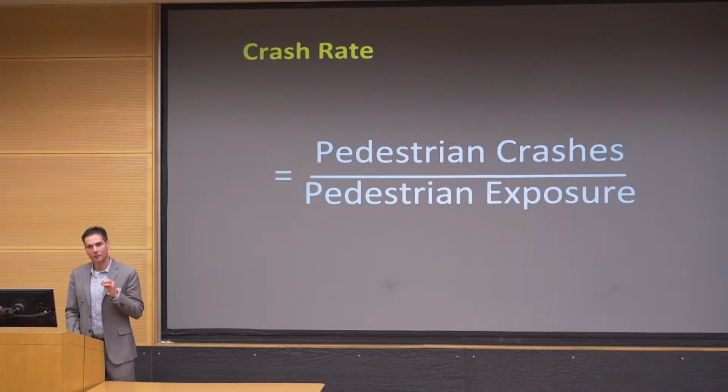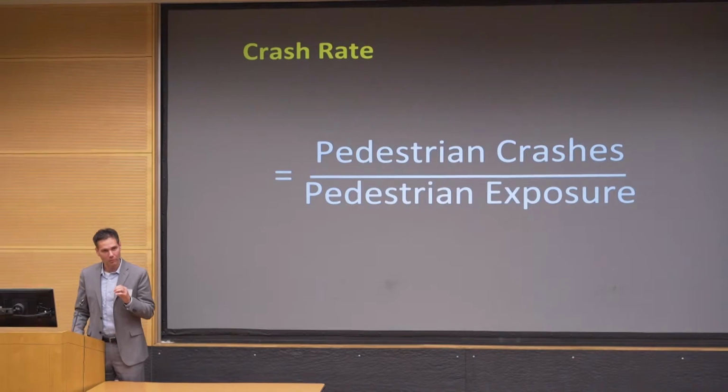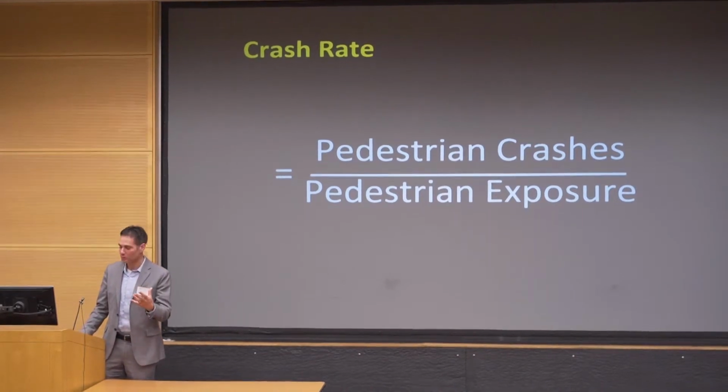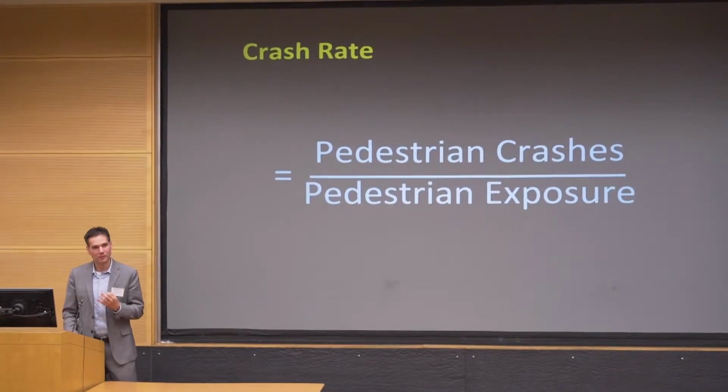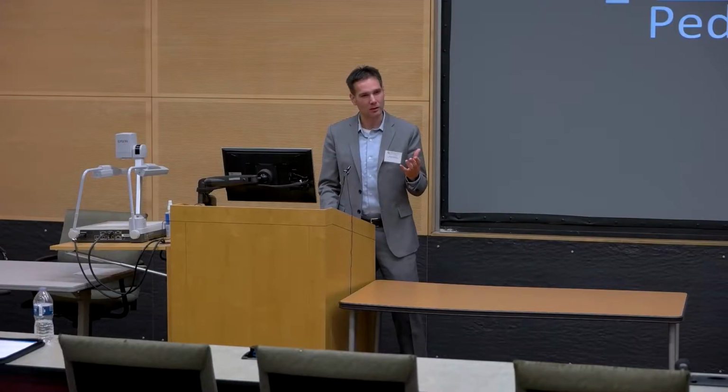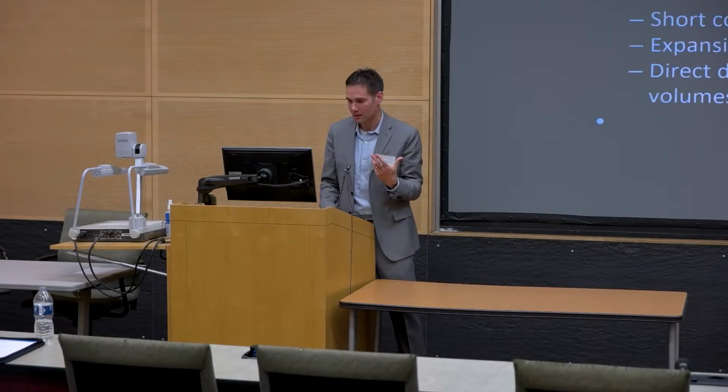And we can often look at just the raw number of crashes that are reported to police, and that gives us some sense of where incidents are occurring, but it doesn't really indicate the risk of crossing the street at any particular location. So we need an estimate of exposure to give us a sense of the true risk for each individual every time they cross the street.